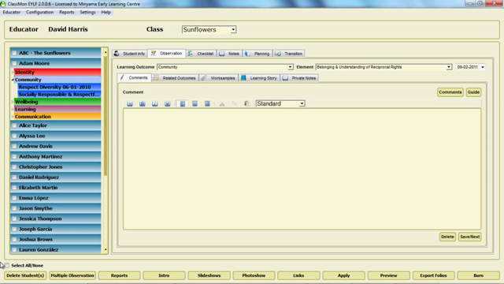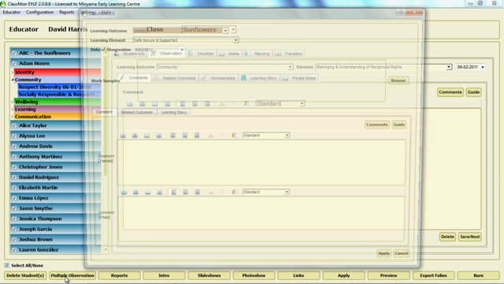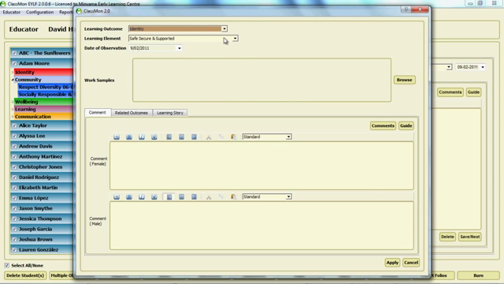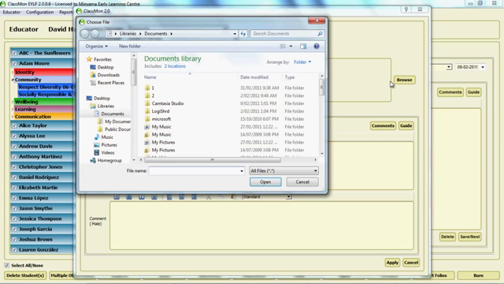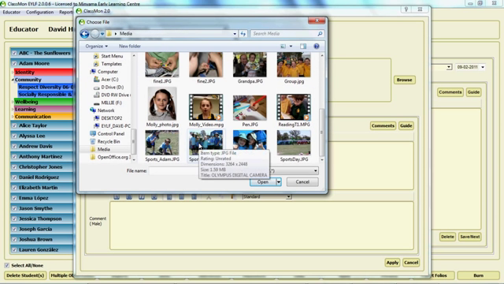To select all the children, we click the Select All down the bottom. Then we click the Multiple Observation button, which is down the bottom left-hand corner of the screen. This brings up a window where we can put the information in for our observation. Let's choose Community, Aware of Fairness, and Browse to add our photos. It's exactly the same as doing a single observation, but obviously we're applying this to multiple children. Just be aware, whatever you do in a multiple observation is being fed to all the children's portfolios and reports.